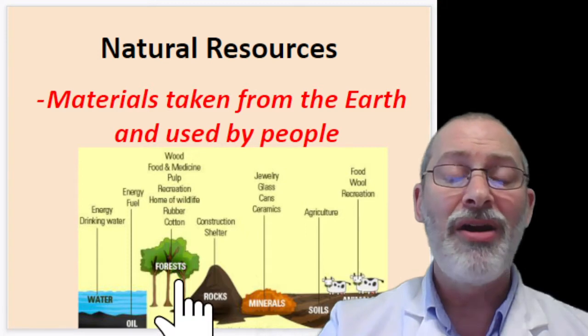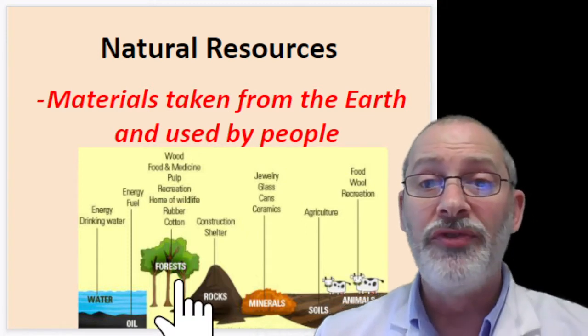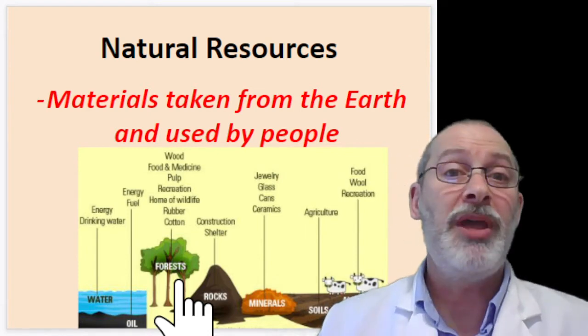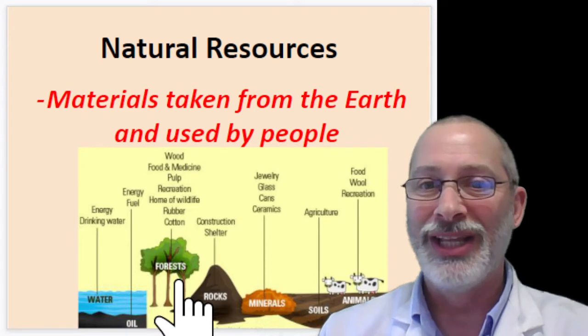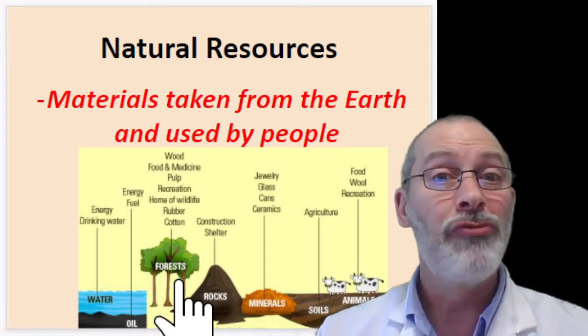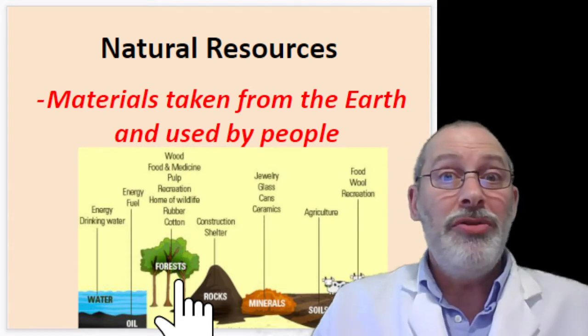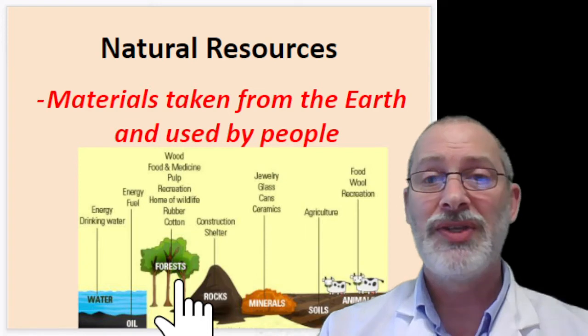We rely on oil beneath the ground for energy and for fuel. We rely on our forests of the world for wood, for food, for medicine, for pulp, which we make paper from. Ooh, that's a foreshadowing of an activity later in the week. For habitat, for wildlife, for rubber, for cotton, for our clothing. We rely on the forests and plants of the world.